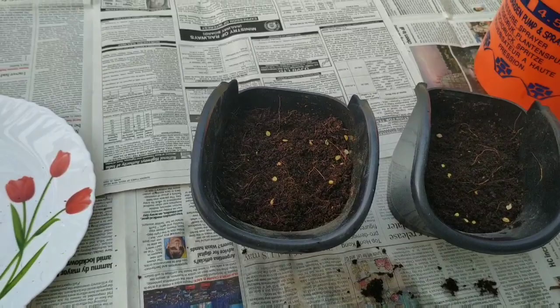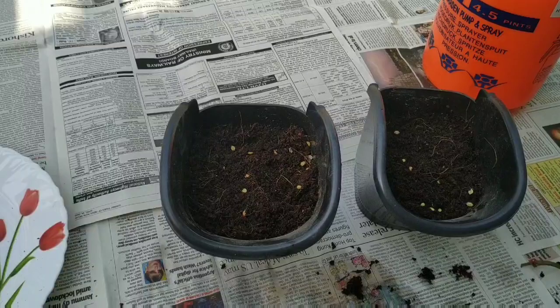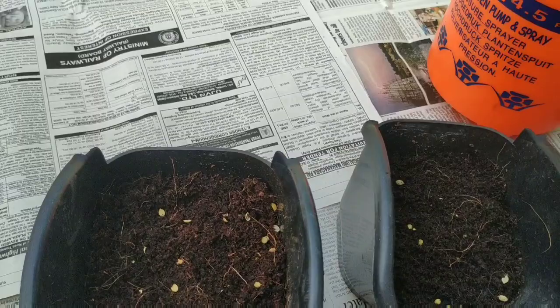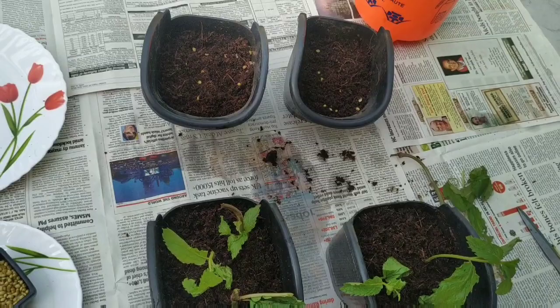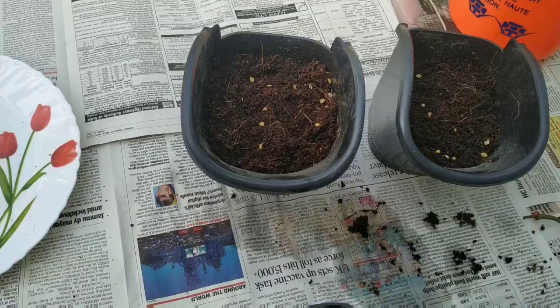Keep in mind that coriander grows very well if you place it next to tulsi or basil — it has a very good smell. If it is growing in your balcony or terrace garden, it gives a wonderful aroma. I generally put it alongside basil which gives a very good fragrance. When it is germinating and producing fresh leaves, do not overwater the plant. Coriander can grow well in full sun, which is opposite to mint. Both coriander and mint need a slightly neutral soil — pH 6.2 to 6.8.